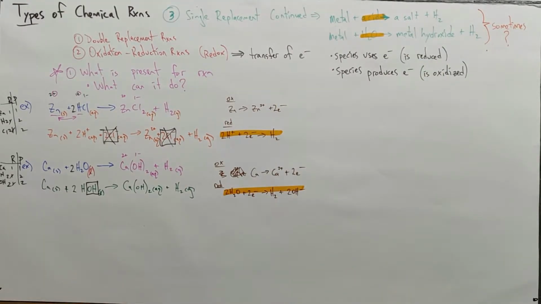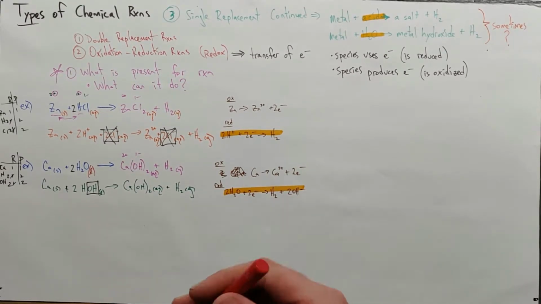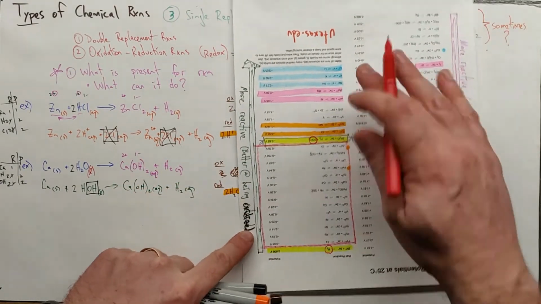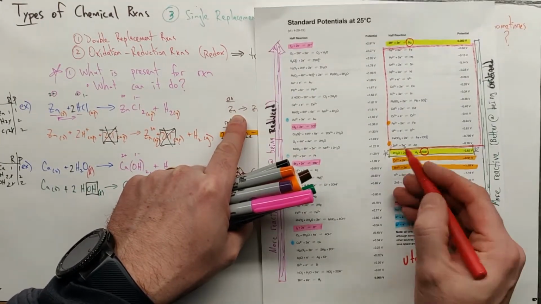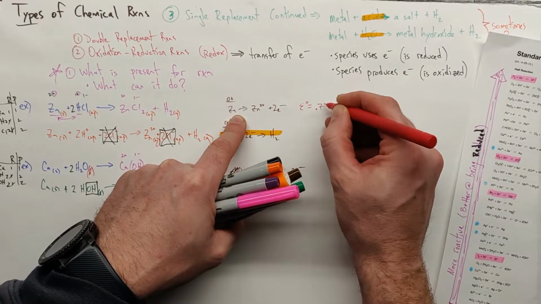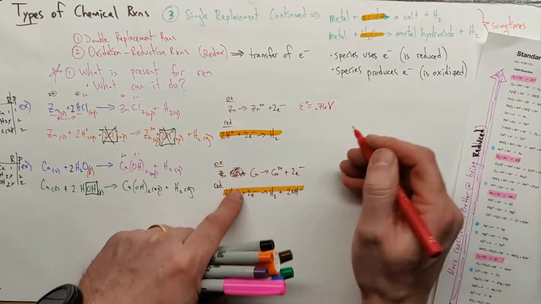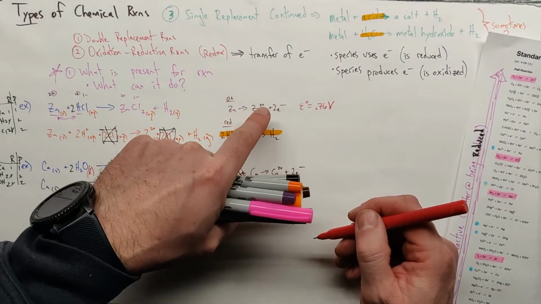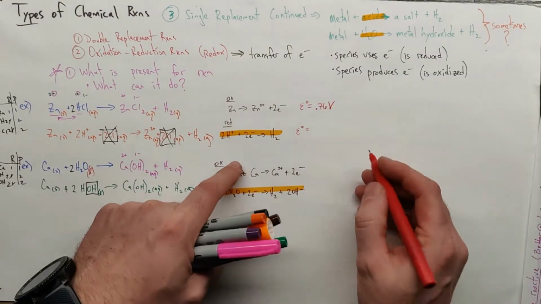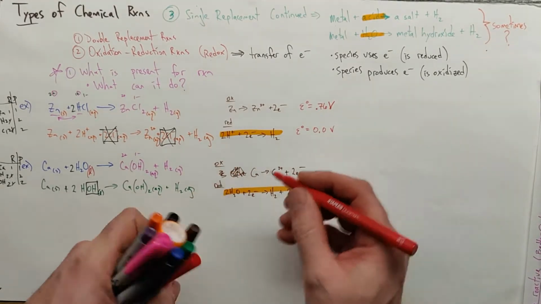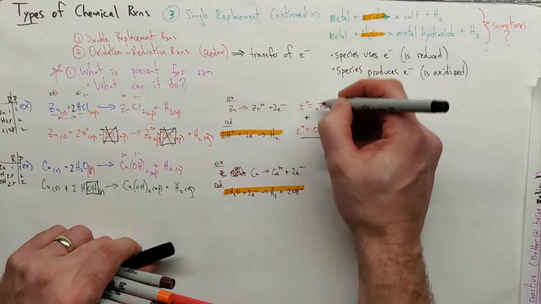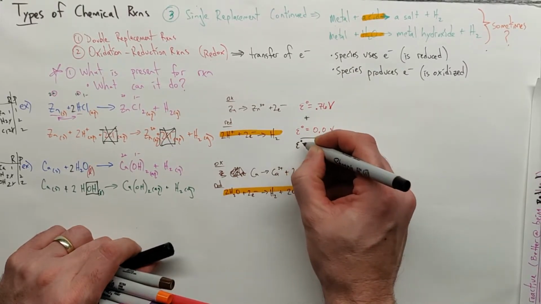We can do some quick electrochemistry calculations just for the fun of it that'll identify our spontaneity for these reactions, whether or not they take place quantitatively, all right? All right, so as we look at this one, we can pull our numbers off of the table. This is the oxidation direction. Here I've got zinc as a negative 0.76, so in the reverse direction it's going to be positive 0.76 volts. We're talking about half cell potentials, right? So we've got this one, and for the hydrogen reduction, that is based on our standard hydrogen electrode, which is in one of those electrochemistry videos, but that's 0.0 volts. And to get the overall cell potential from the two half reactions, you just have to add things up. Okay, so a little quick math here shows that's 0.76 volts for the E standard for our cell.